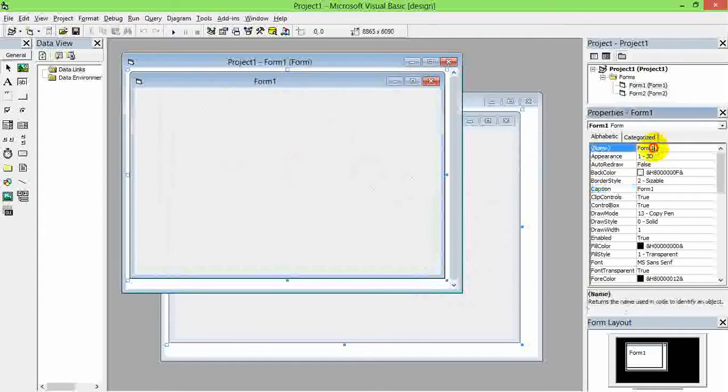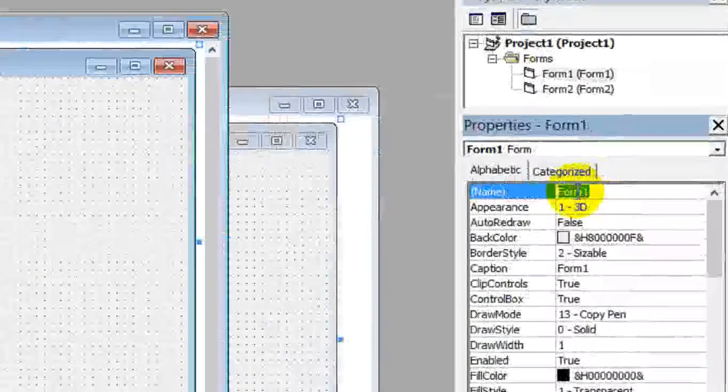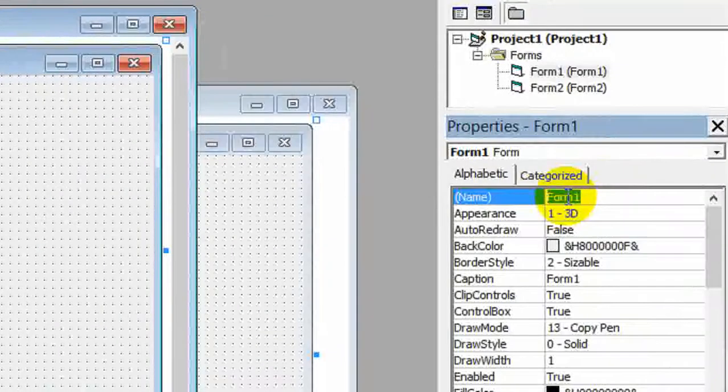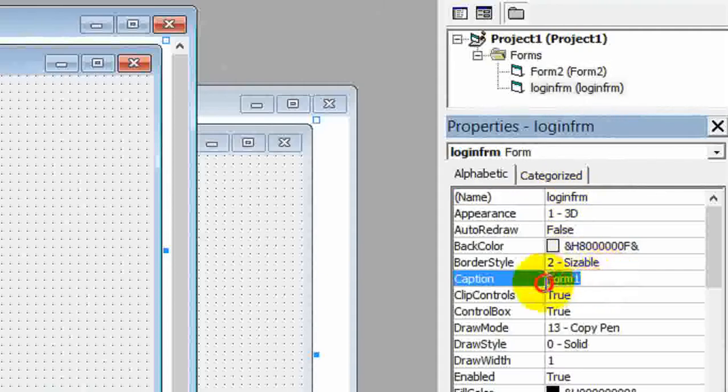First of all, I'll rename this form, let me say login form. Then its caption will be login.